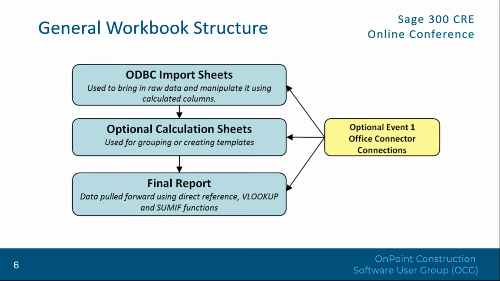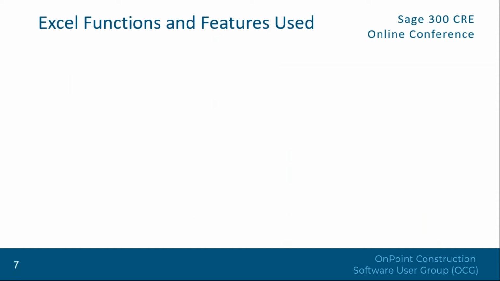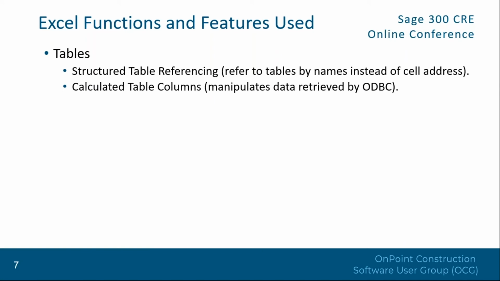Okay? The other thing that you're going to see is there are some Excel functions and there are some Excel features that you really need to know how to use. And I'm not saying this strictly from the WIP process. As you start to get more advanced with ODBC, you're going to find out that there are some, very few of them, but you're going to find out that there are some functions that we're going to use again and again and again. The good news is they're not that hard to learn, and there's not that many of them. The first feature that we have to learn to use are tables.